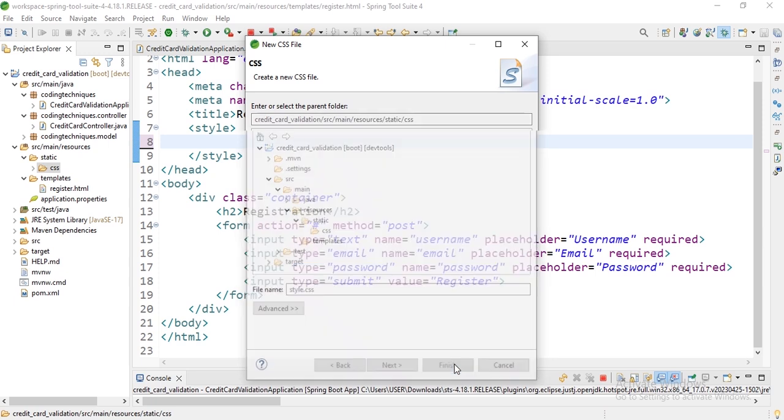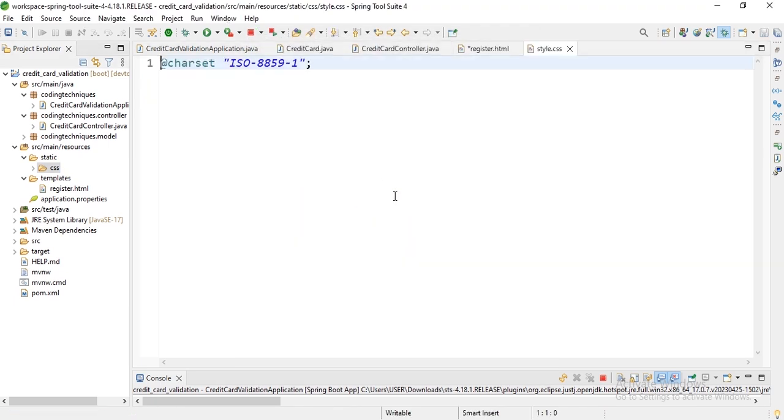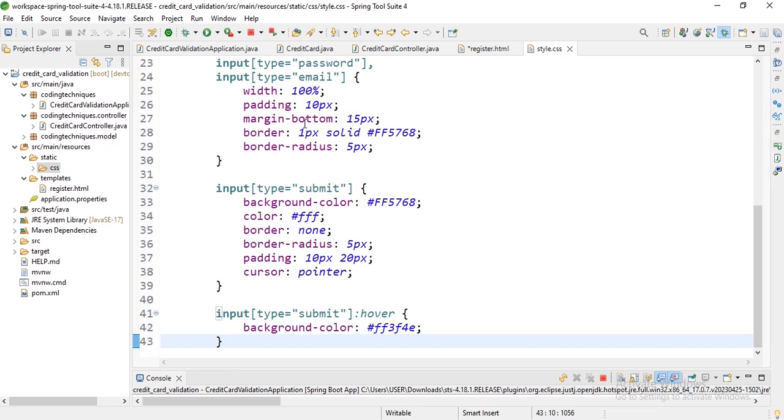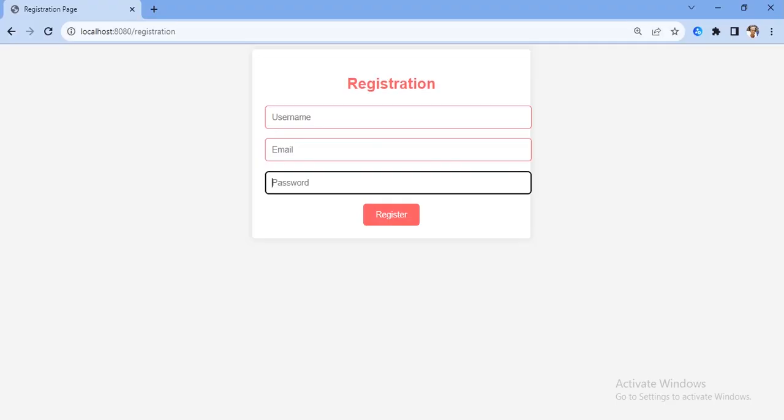Okay, and in this case we will paste this, so we change it to this. So now if you check this, we will have no CSS.